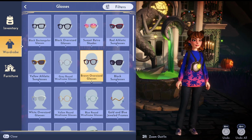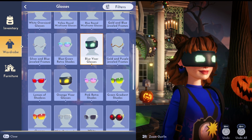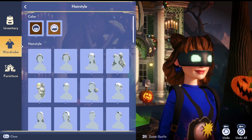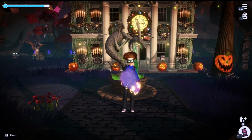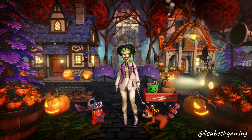With that said, for this submission, I wanted to get as many tags as I could. I saw these goggles and they made me think of a mad scientist, so I decided to lean into that. It's also good to note that there are usually a few hairstyles that will count for tags as well. The Winifred hair counted for one of the tags, so I chose that as it really worked with the mad scientist idea. I then opted to wear separates and layered items to help increase my tags.